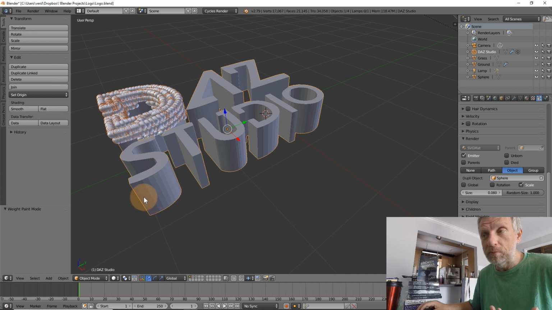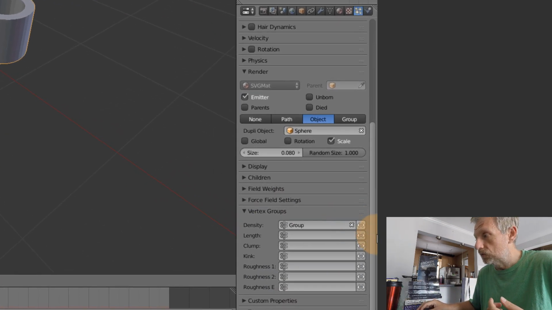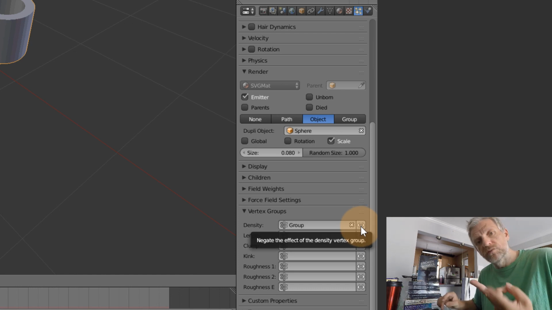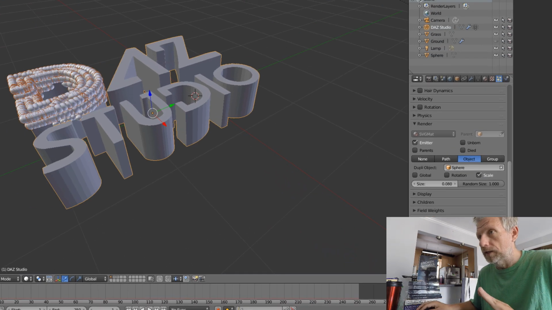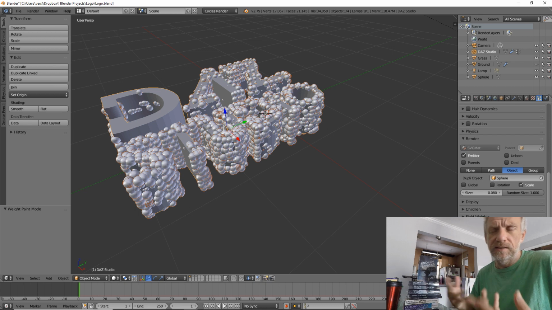So I guess blue by default means that's where replication doesn't happen, and red means that's where the most replication happens. So I do apologize. But it's one of those things, it's kind of a value that we can easily invert. So depending on your needs, there's also this little double arrow icon here, and I can now invert my map. And if I do that, then I can see that the effect is in fact inverted. So this is kind of what I had expected to happen. I guess I was wrong there.